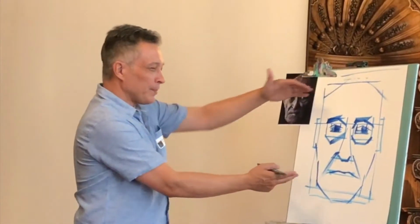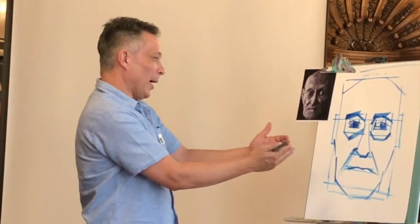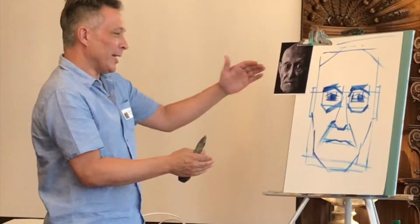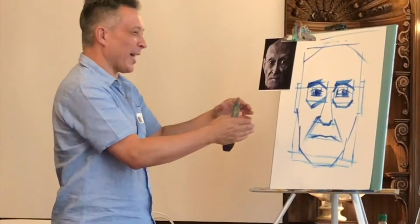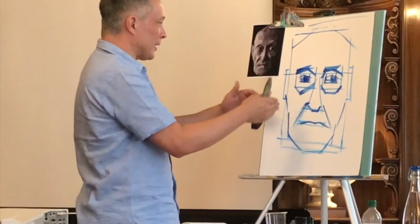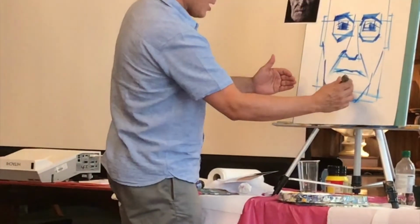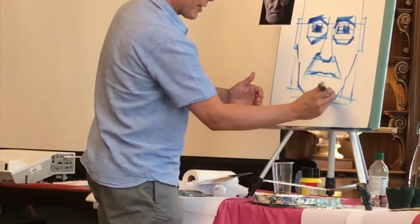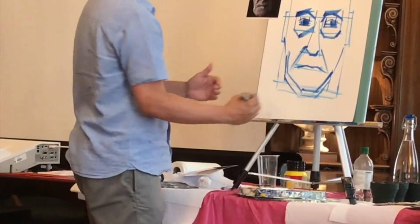Okay. So by now, to some extent, I've got a sense of the entire face and how things are relating to each other. Now, it might be that the chin's too long, it might be that the head's too small, or something like that. At this point in time, I kind of think, well, probably the chin's a bit too long. So actually, my initial mark was probably closer, and we'll just bring that in. And I can bring some of these lines in, like so.